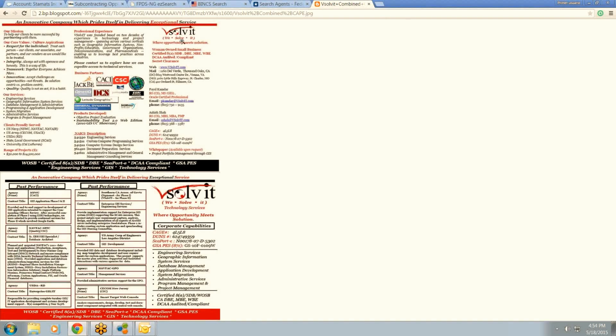And the red and black font, I understand that's their color scheme, but for me it's really hard on my eyes. And there's no flow. I mean, it kind of goes up and down in columns, but there's no flow to this. It's just a bunch of information thrown on a page. If I was a purchasing agent, I would not read this.